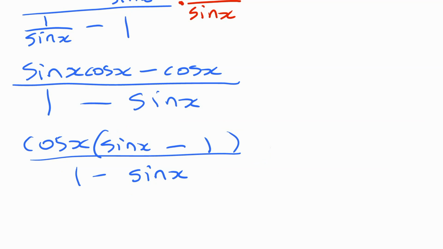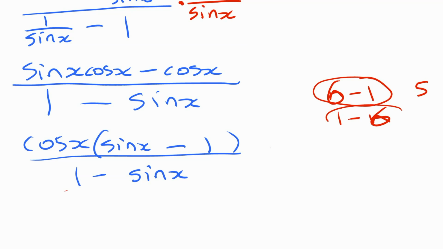Now if you have two binomials that are just reverse of each other with a minus sign in the middle, you'll find that you can't just cancel them like this, because they don't divide to 1, but what they do is they divide to negative 1. Think of any two things like n minus 1 and 1 minus n. Whatever n is, let's say n was 6. The top you have 6 minus 1 is 5, and on the bottom you have 1 minus 6 is negative 5. Whatever value you put in there, these are going to come out to opposites, which divide to negative 1.